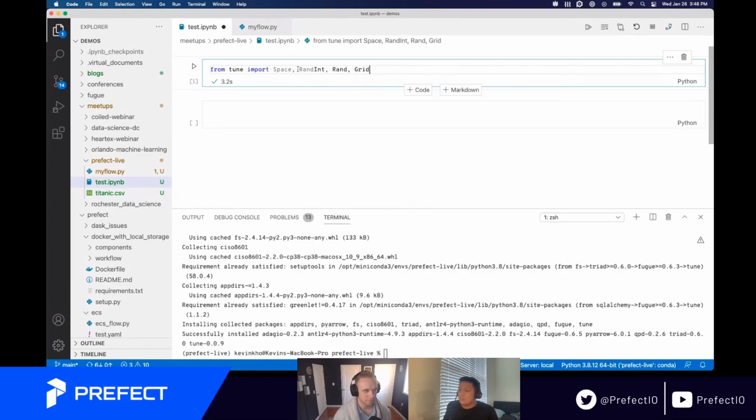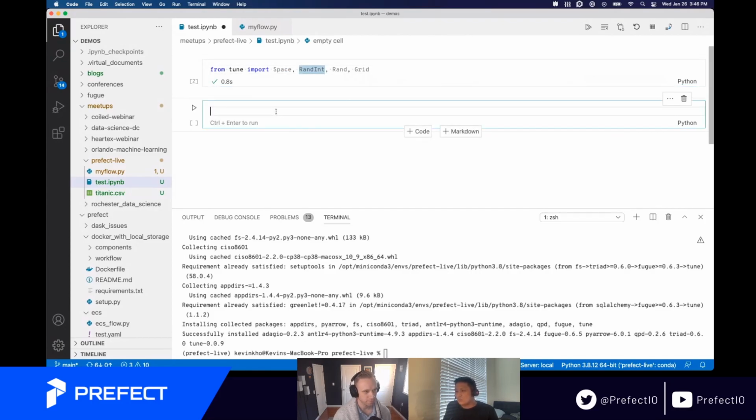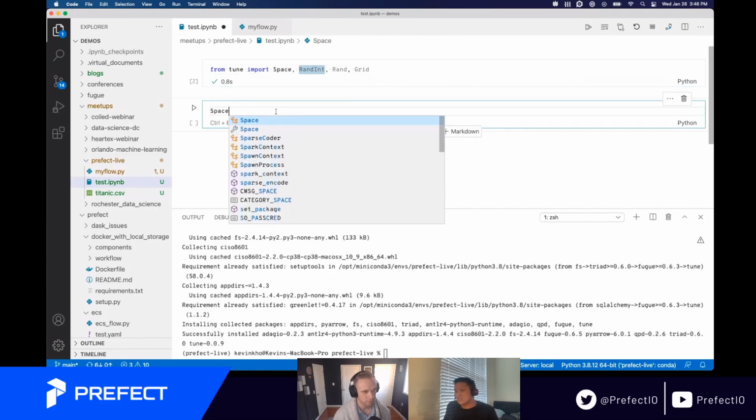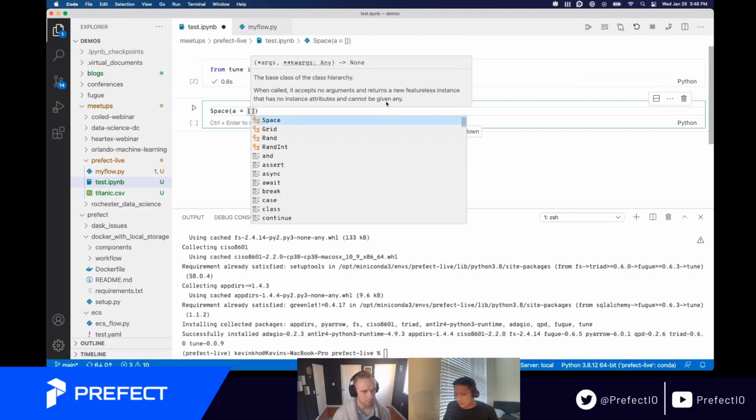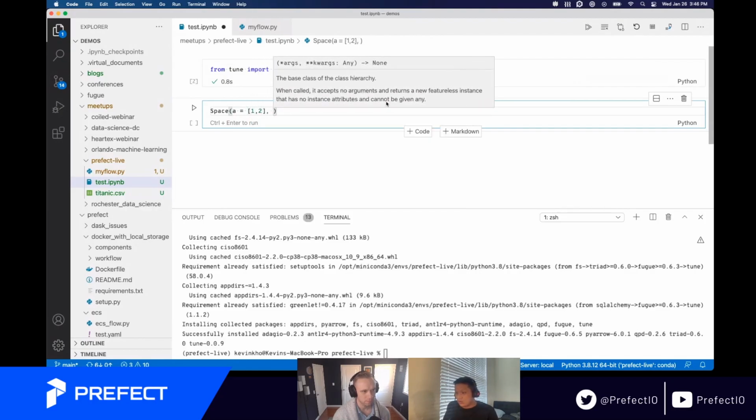rand grid. And this space is a generic concept, right? So you can do like space, and let me see how. Okay, a equals grid 1 2, I need to say grid. Yeah, exactly.